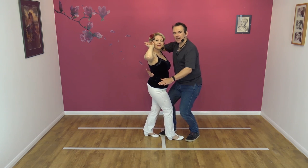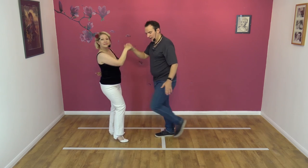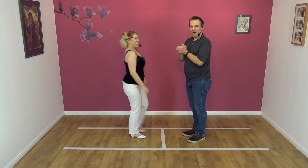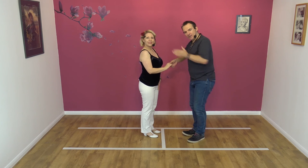Let go with the left hand. Raise the right to turn your partner 1.5 times clockwise, lower and step back. There's a lot going on. Now, we'll just talk about the pivot and that actual hold.